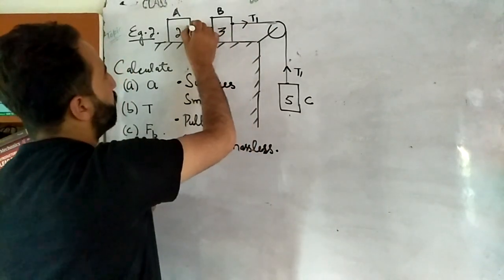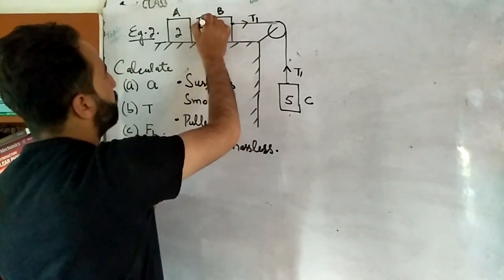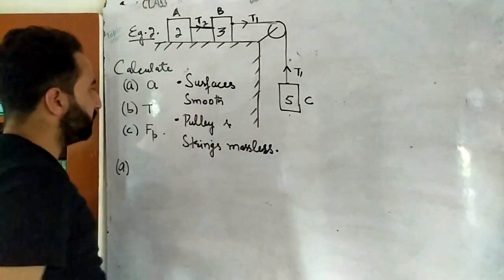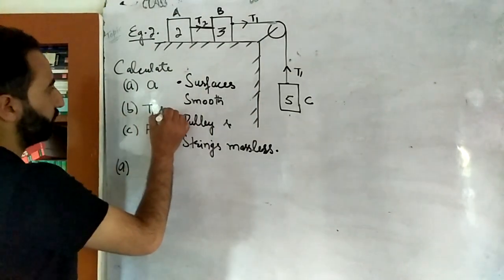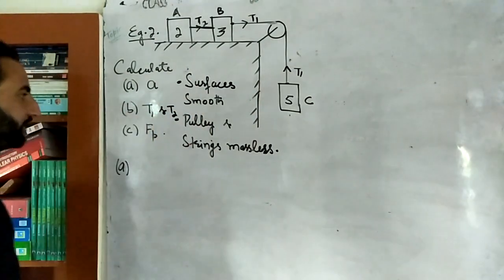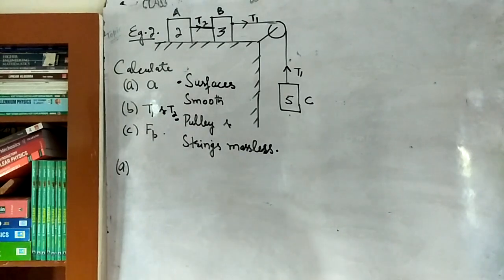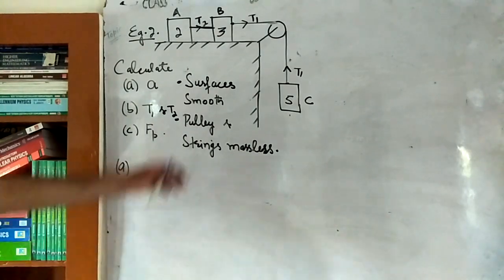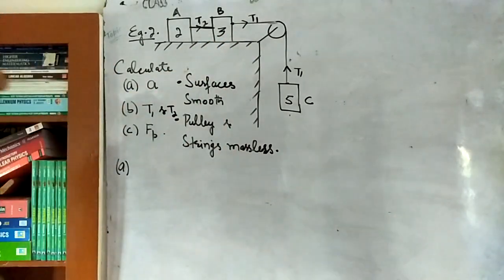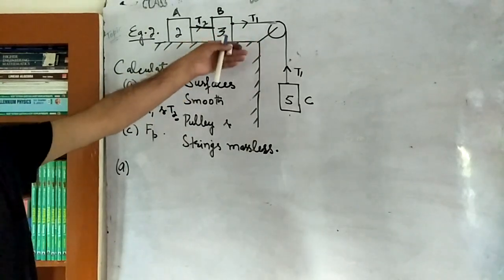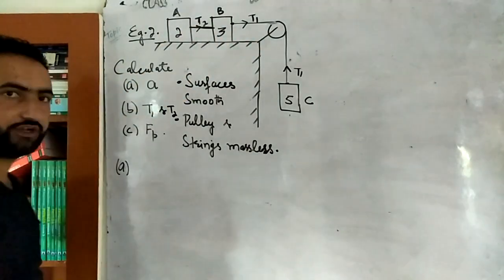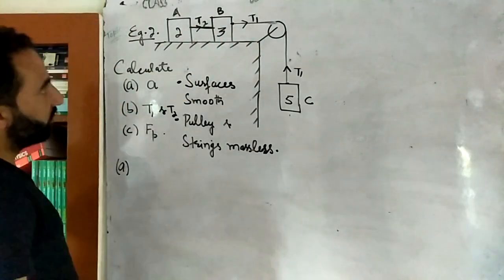Okay, and this is one more string. Suppose the tension in this string is T2, so you will have to calculate both T1 as well as T2. So here I will write down T1 and T2. Then part C is that you are supposed to calculate the force on the pulley. In this illustration that will be simply root 2 multiplied by T1. Take na beta? Okay. Now concentrate on this.